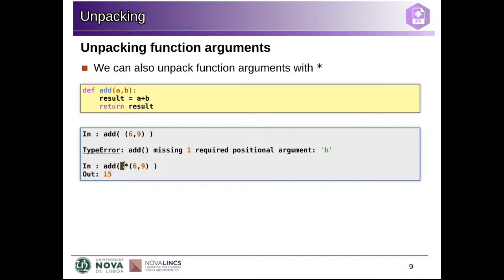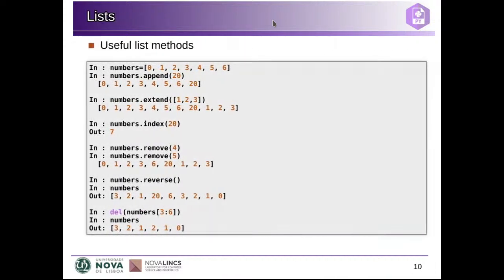So if we have the values for a function in an array, we can just put the star there. Usually you will not do this. I will not show examples with this, but you may stumble upon this when looking at something on the internet or something like that. So at least when that happens, you can remember that you saw this explained in some slide, and then go look it up.